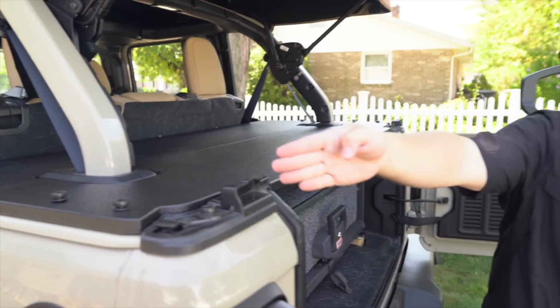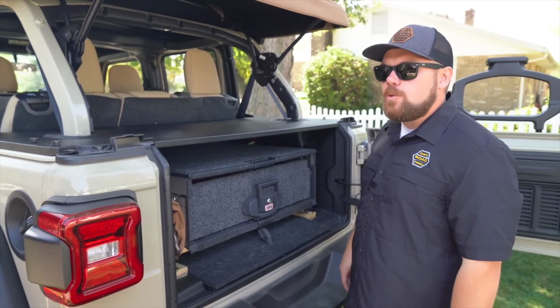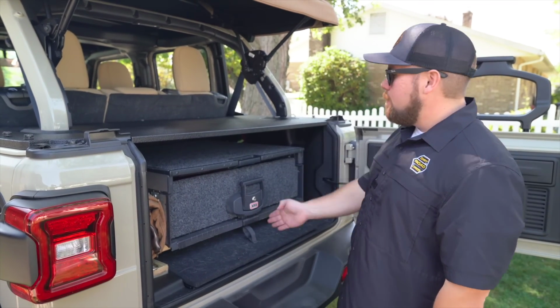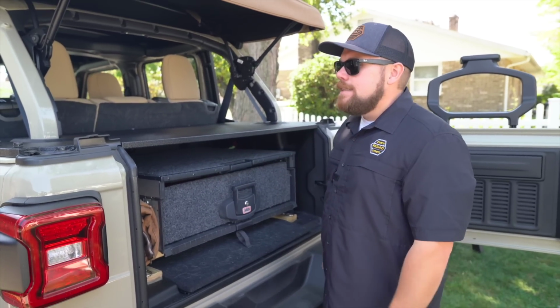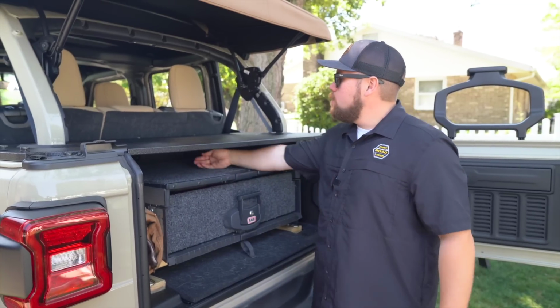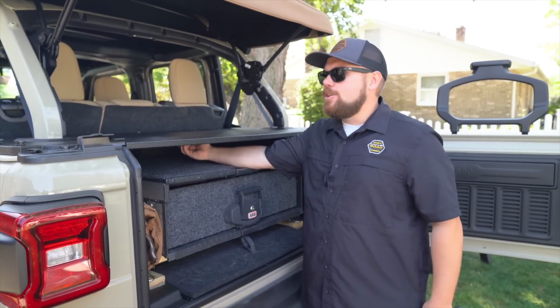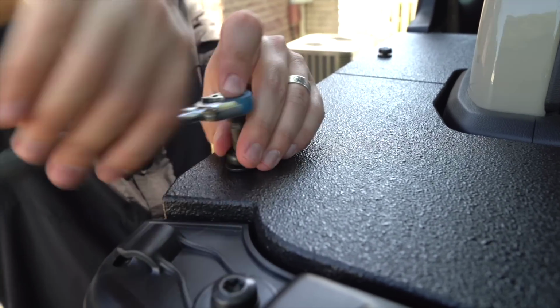That's because from frame rail to frame rail of the tub here, it's about 5 foot 4 inches, something like that. It's a lot wider than I was anticipating. Unless you put something standing straight up in the middle, or put more gear to really support the top, it's a lot of distance to spread across. Once you have those two latched, it's as simple as twisting those on the inside. You can do it without looking. We're going to tighten down all of our hard top bolts, go along each side, and show you what it looks like when it's finished.